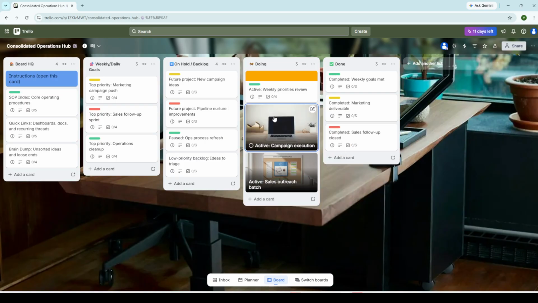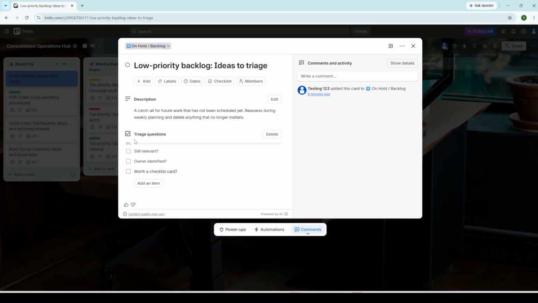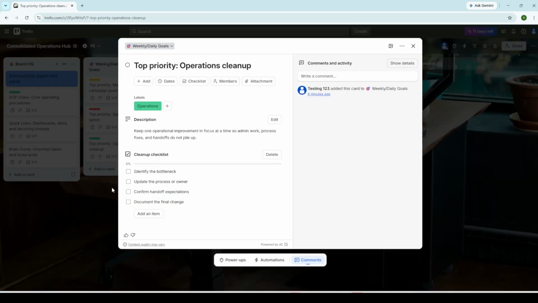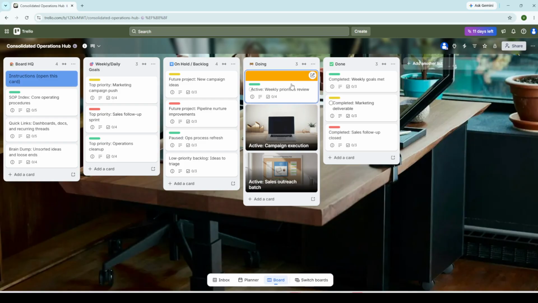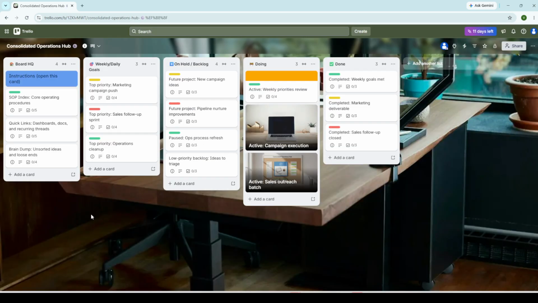But what about larger, multi-step projects like a newsletter launch or a website redesign? For those, you create a single card in your doing list. That card represents the entire project. Then you open the card and use Trello's checklists to break down the subtasks. For example, your checklist might include write the subject line, design the header image, and schedule the send. Inside that same card, you can also attach links to other task cards that live elsewhere on your board. That way, even though your main view is limited to 3 active tasks, you have a full map of the project hidden inside. It is the best of both worlds. A clean dashboard and a deep dive when you need it.